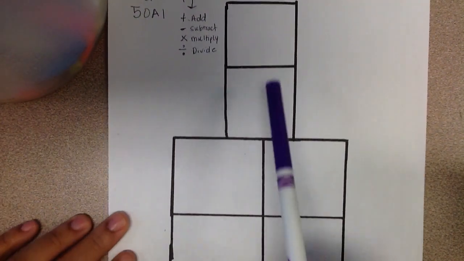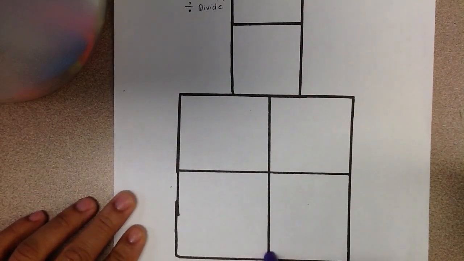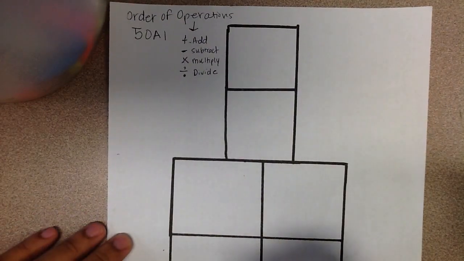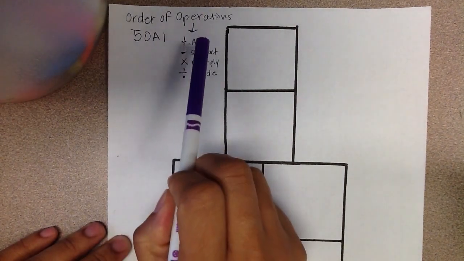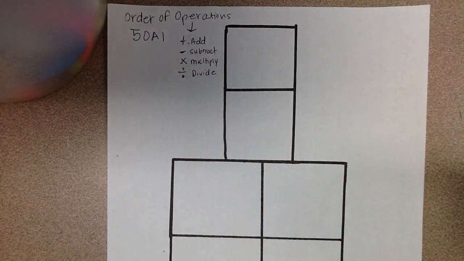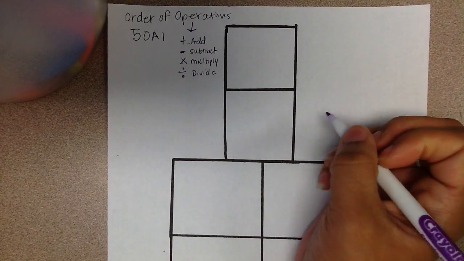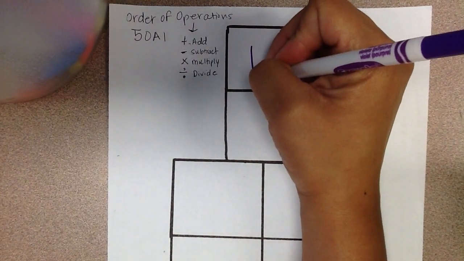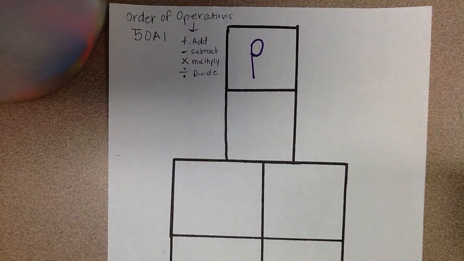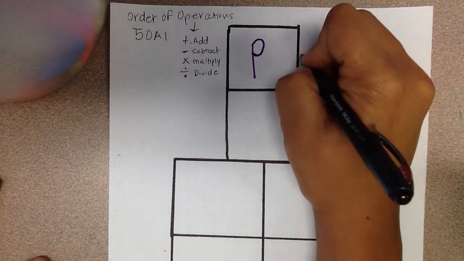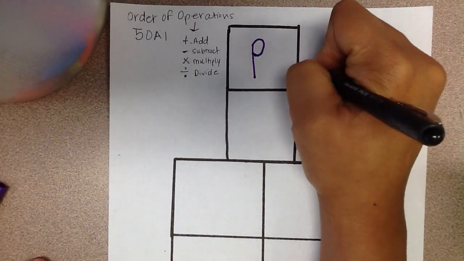So you have this little box here. It kind of looks like a hopscotch modified type board. This box is going to help us to figure out what order to solve the different operations in, okay? What order to solve the different operations in. So the first letter that we're going to put up here is the letter P, and that P stands for parentheses.